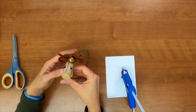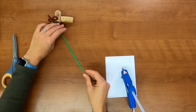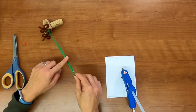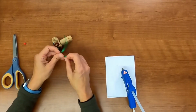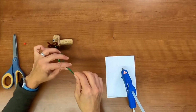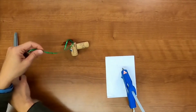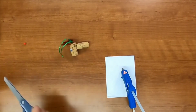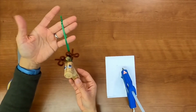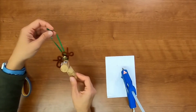You can hear it. And then we'll take the ends and just tie the ends together. It depends on how long you want it. I cut a lot of green ribbon, so I'm going to take a lot off here. And that's when we need our scissors to cut off the extra ribbon. So I just tied a knot there, cut off our extra. All right, now we have something to hang it. You can hang it by the ribbon to decorate.